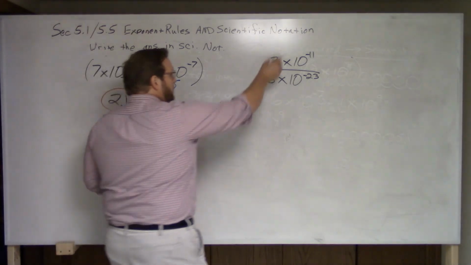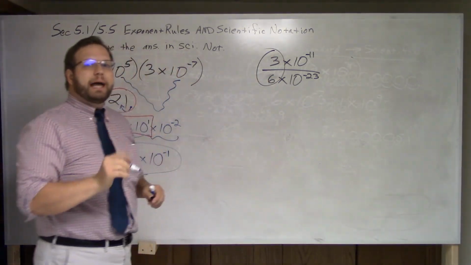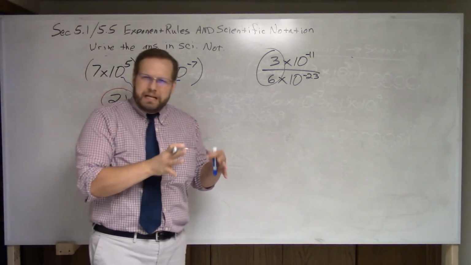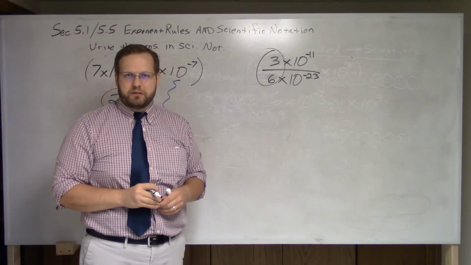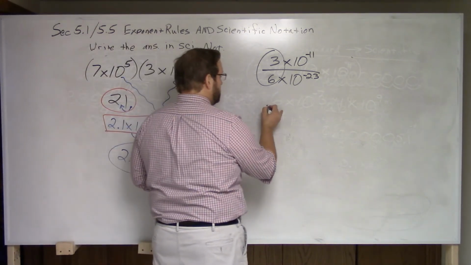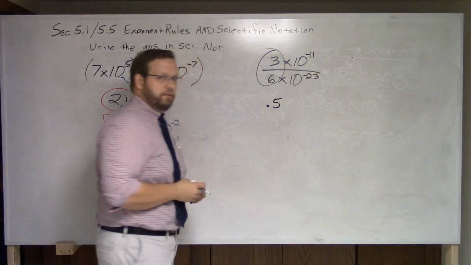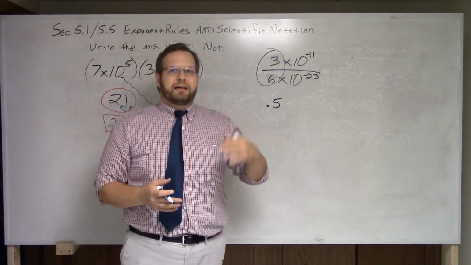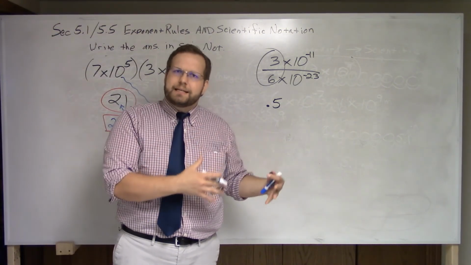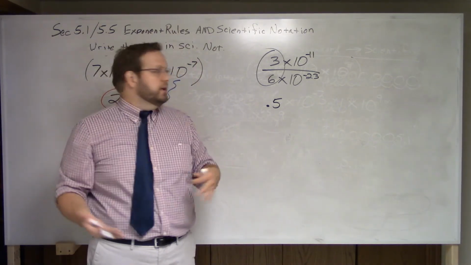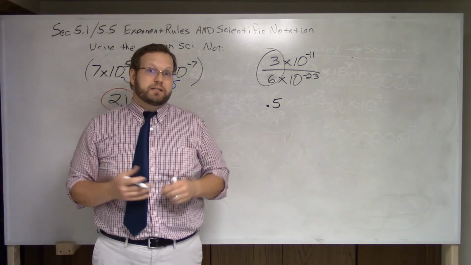I just divide. 3 divided by 6. Normally I would say 1/2, but we're dealing with scientific notation. Fractions don't really apply too well to scientific notation. Write it as a decimal. 3 divided by 6 is a 0.5. Okay? Just like you would never say, you know, I have 7/11 dollars. You put that as a decimal, okay? Or 3/4 of a dollar. You say 0.75. Same thing here. Don't write it as a fraction, write it as a decimal.